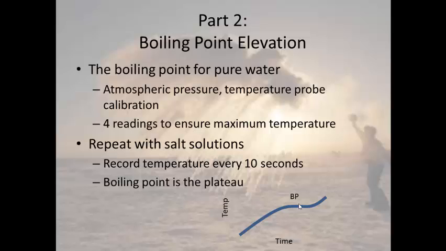Continue to record the temperature throughout this, but once you start to see the temperature going up again, this is erroneous because your solution is starting to evaporate and the concentration is changing. So we don't want any information out here. We want where it's level, so this constant temperature.